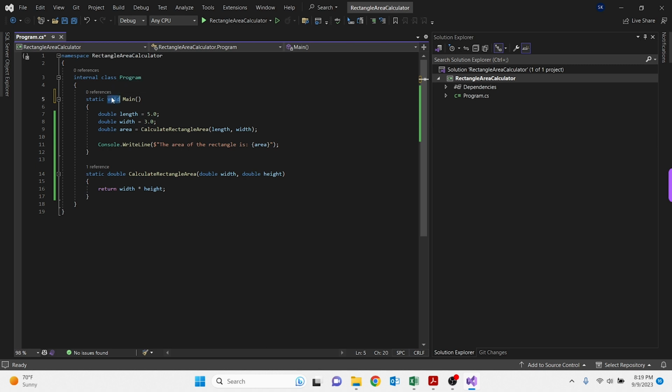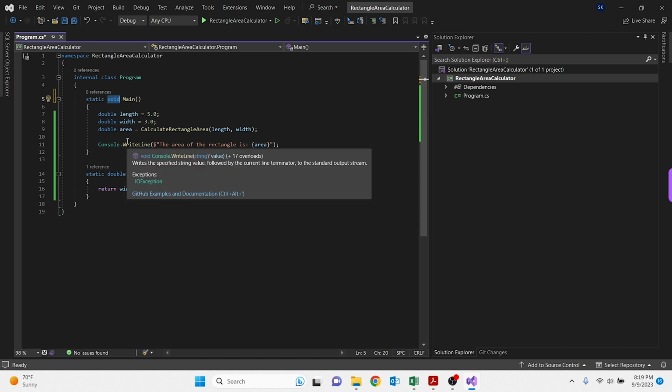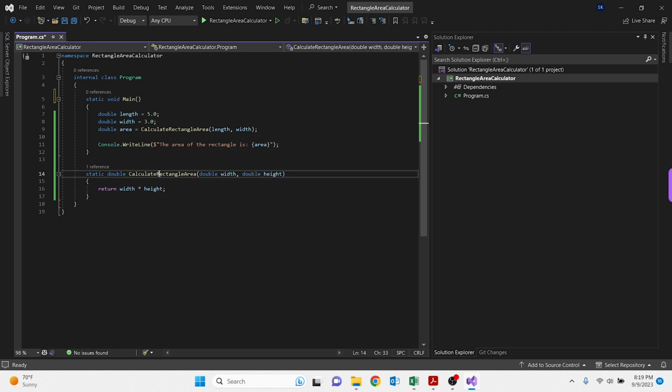Now void, like I say, every function has to return something. For instance, this function is returning a number. This main function is returning void, is returning nothing. So the main method has a return type of void, which means it does not return any value. And why would that be the case? Because it's there to simply execute code and then terminate the program using the return statement. So this is that. And main there is just the name of the method.